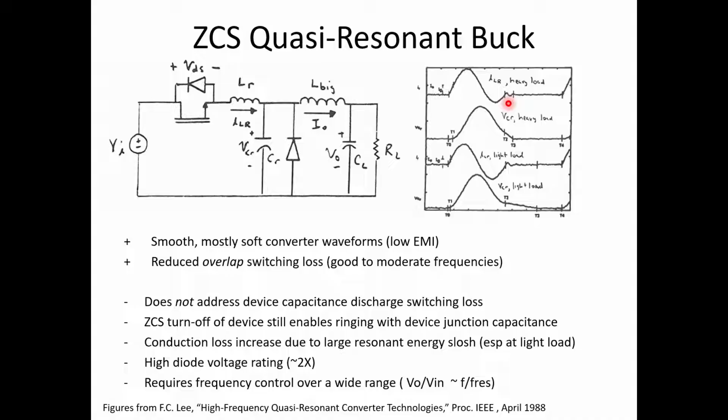On the other hand, I can still get ringing between the device capacitance and the resonant inductance. I can still have problems with ringing. So this kind of technique is good to moderate frequencies, but not super high frequencies. It might be good for a device type that likes to turn on and off at low current.